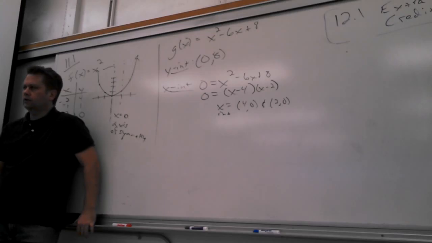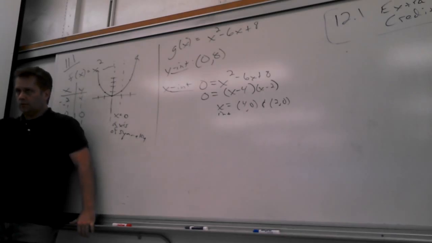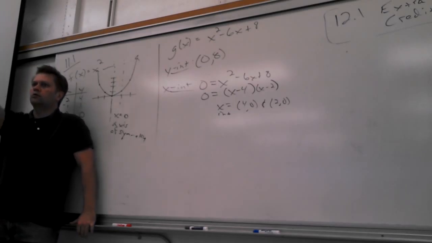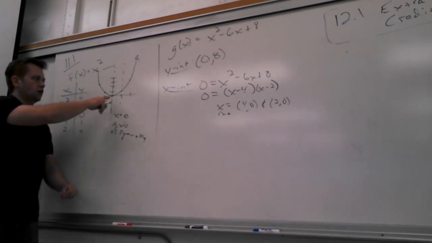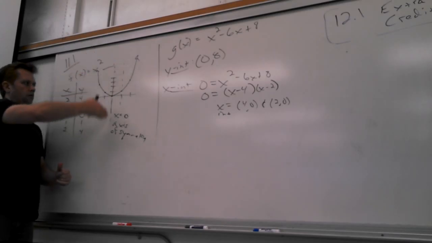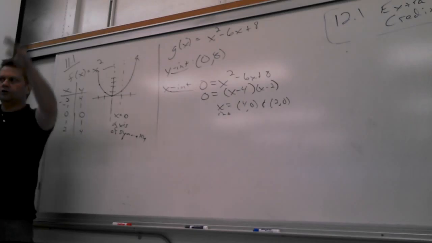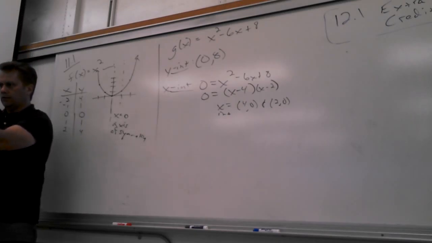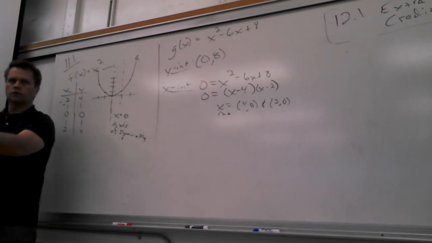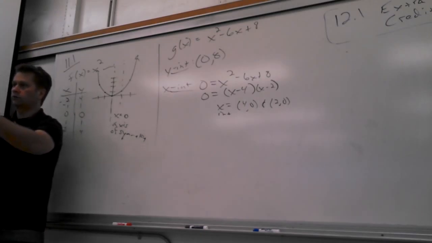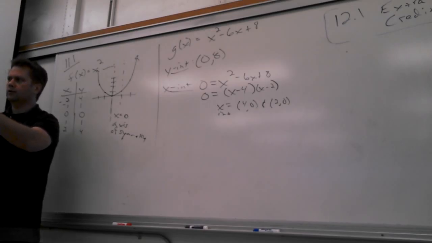Now let me see if you guys can get this idea. Any function that looks like ax squared plus bx plus c, when you graph it, is going to be symmetric. It's going to be a nice, perfect U shape, perfectly symmetric around the middle. Where's the vertex always going to be on a parabola? It's going to be in the middle, right? The vertex is the turning point, so it's got to be right in the middle somehow. Is everybody with me so far?